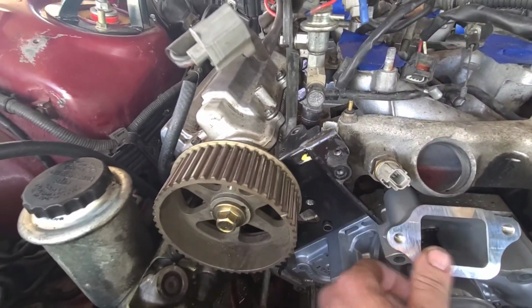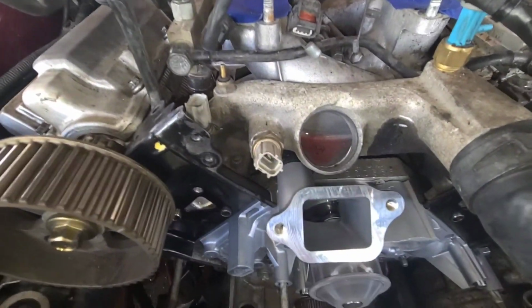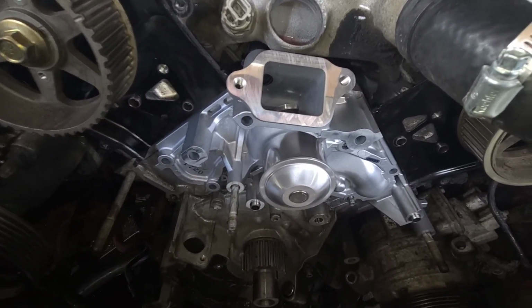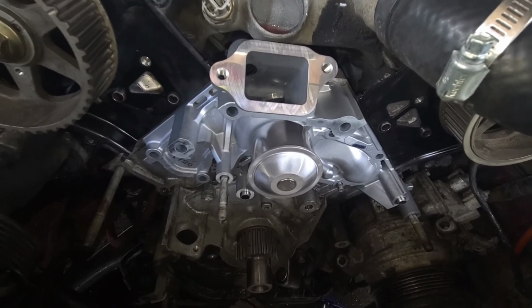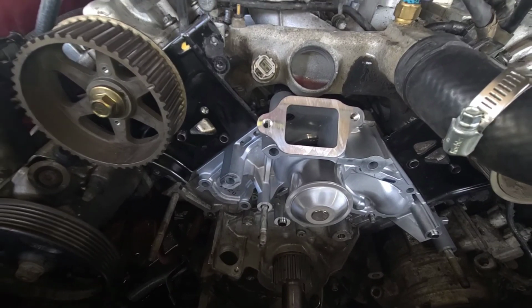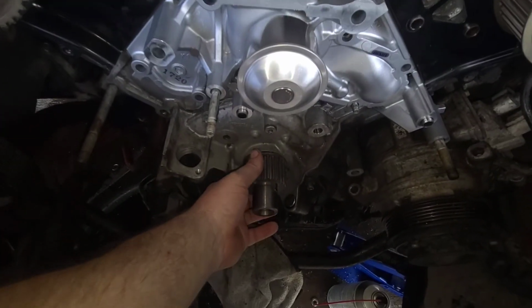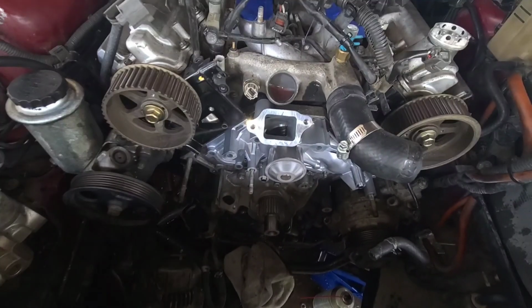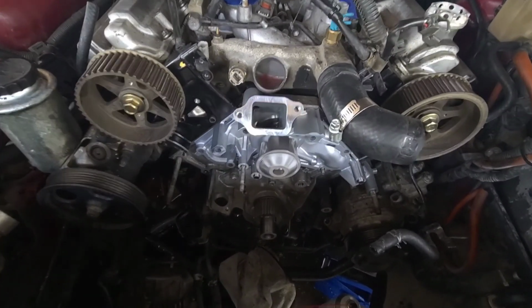And everything looks good. I don't see if the seal is poking out any or not, and it's not, so we're good. Now I'm going to go ahead and start putting the bolts on. We're going to start tightening up this water pump, so we can get this timing belt back on. I struggled with that, but now it's so free and loose. I'm happy now. So let me get these bolts in and we'll go on to the next step.